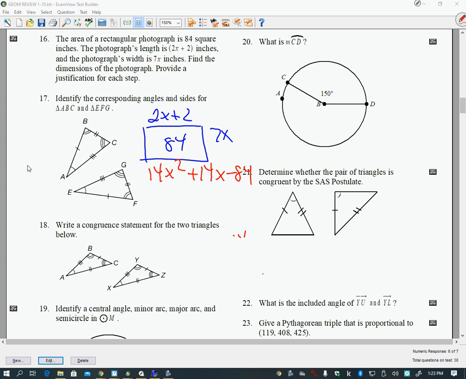Is there anything I can take out of every single term to make it a little bit easier? Does 14 go into 84 evenly? That would be the first question I'd want to ask. It does. So that means I can divide all of these terms by 14, right? That's going to give me x squared plus x. How many times does 14 go into 84? 6 times. Now that's all equal to 0. So that's simply division. It's not even division property of equality because I'm not doing it on both sides of an equal sign.